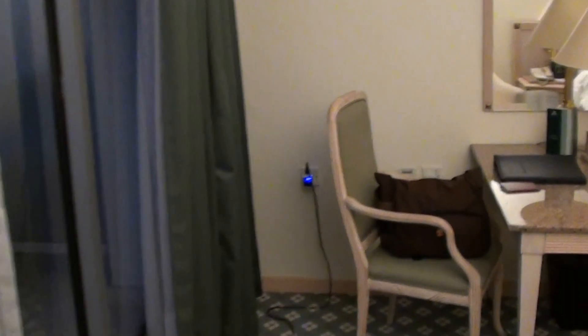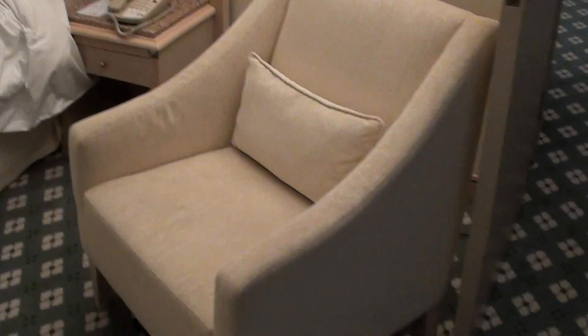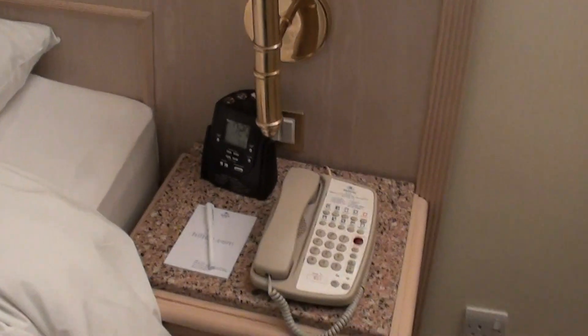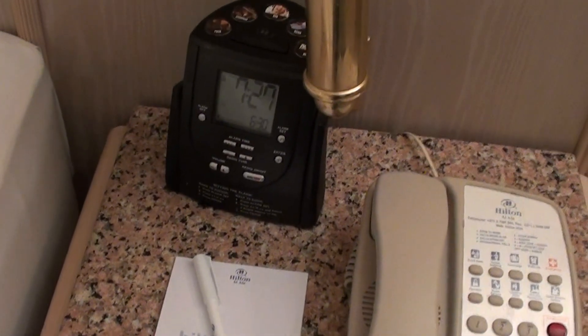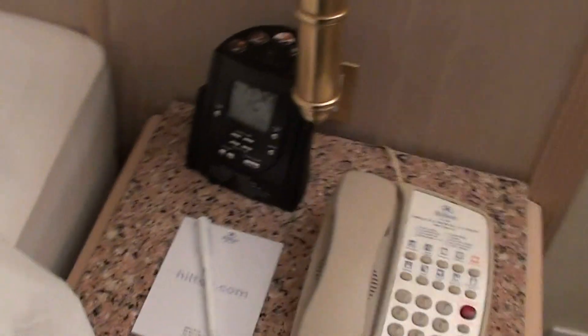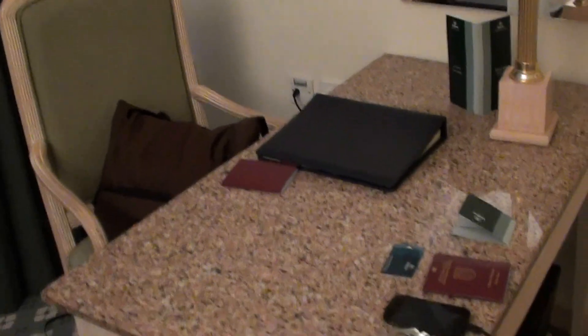And here's the bedroom side — another TV. The bed was super comfy. There's a chair. And I don't know how some hotels never learn this, but this clock was actually off by 2 hours — it's like 6 o'clock over here and it's also showing 7:30. There's the work desk, and they don't have wireless here so I have to use a wired connection.